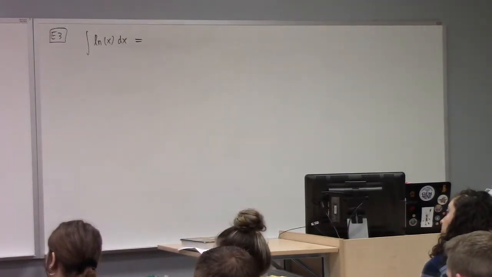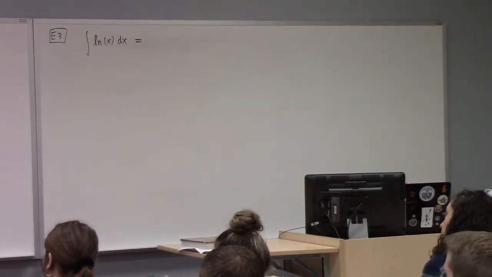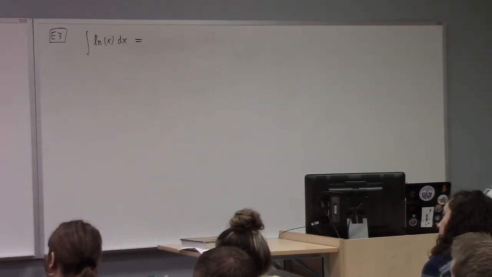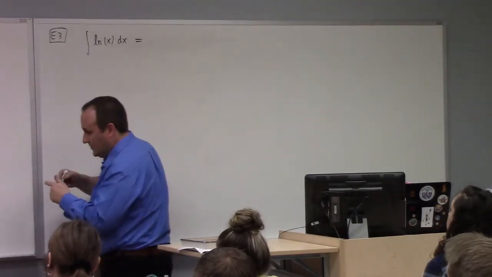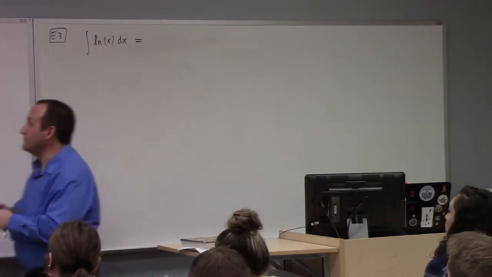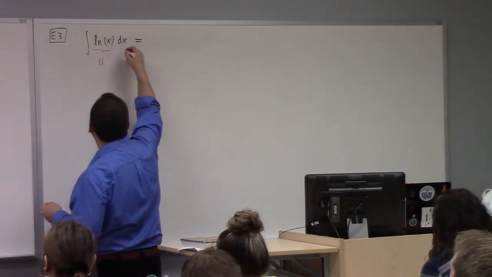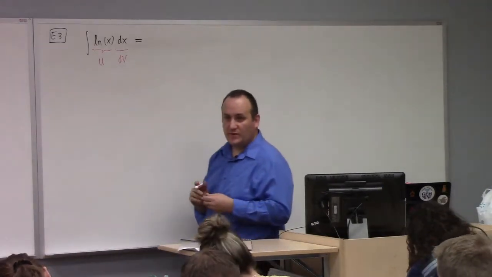You need to be able to find v, right? So our choice of dv has to be something that we can actually anti-differentiate, something that we can actually integrate. I can't choose dv to be something I can't integrate, right? So if integration by parts is going to be successful, it almost has to be this. It's pretty much your only move.